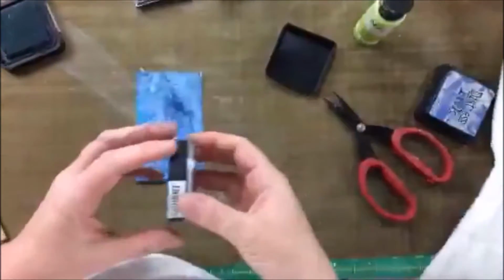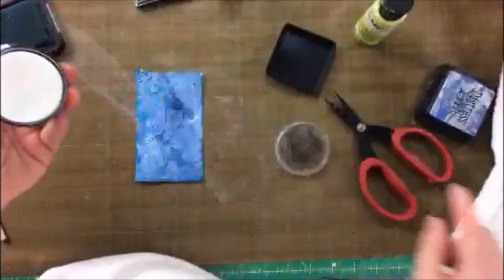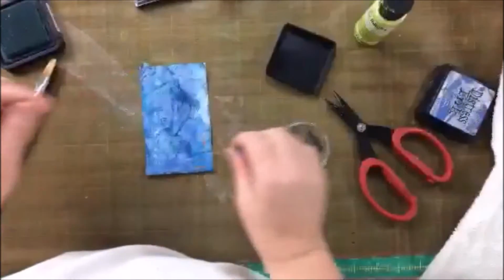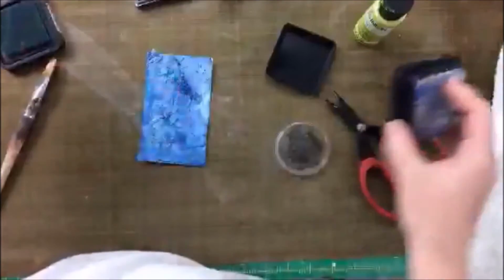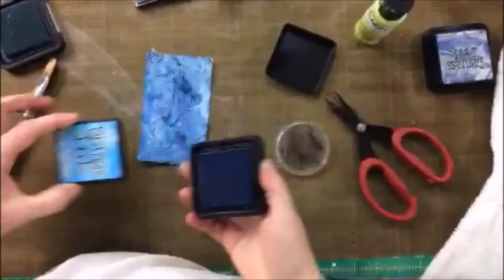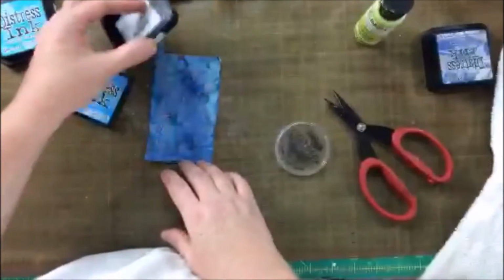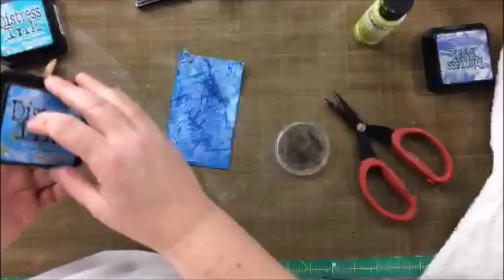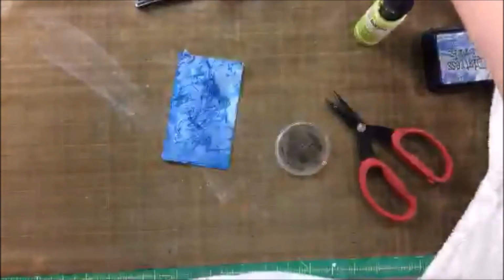Okay, let's hope I don't get too much blue in my jasmine. Okay, I'm getting blue in there. I don't want to do that. As much as I want to do that, I don't want to ruin that blue. So I guess, let's try putting this dark blue on and see if we can see that. No. So I tried Peacock Feathers. This is Salty Ocean, which is just a little more blue. So basically this does work on a dark one. You end up with a different result, but all of these you end up with different results.